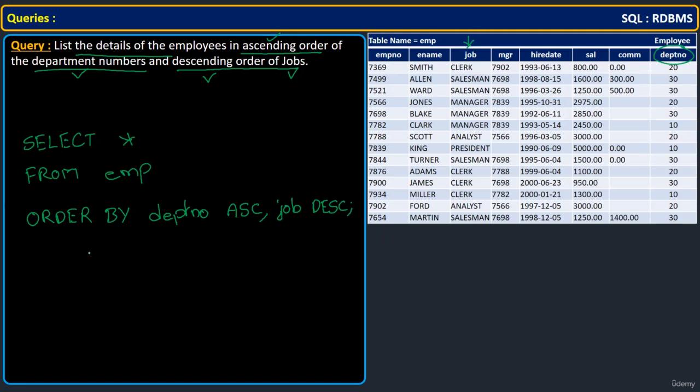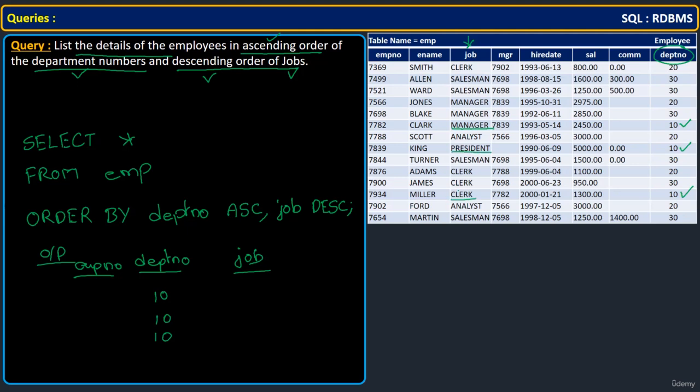Let us see some output. We will see only department number and job; automatically the remaining things are the same. Or let us take EMP number also. For example, department number first in ascending order. This is the one number, and this is 10, and this is 10. So 3 tens are there in the department numbers. In these 3 tens, you can see the job must be in the descending order. So this is one manager, this is president, and this is clerk.